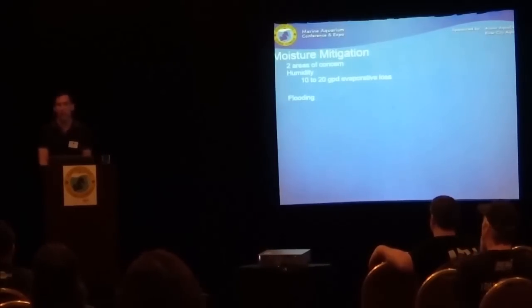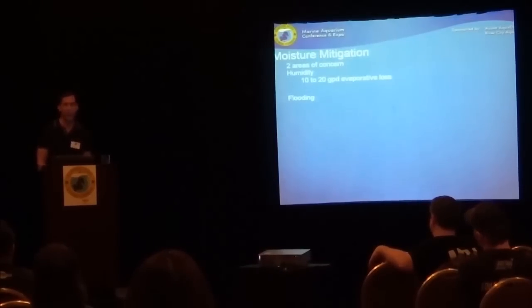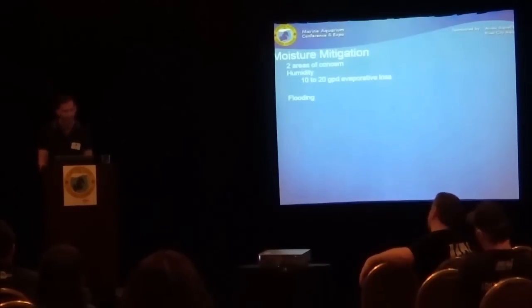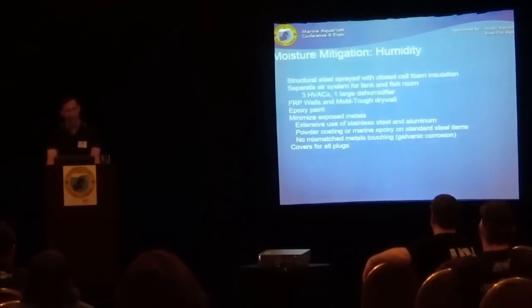And then flooding's another concern. With the 205 and the 750 both, it might just be me, but over the years, I've always managed to spill anywhere from 5 to 50 gallons on flooring, and you need to worry about what happens after that. So those are among the lessons learned there. Moisture mitigation on the humidity side.